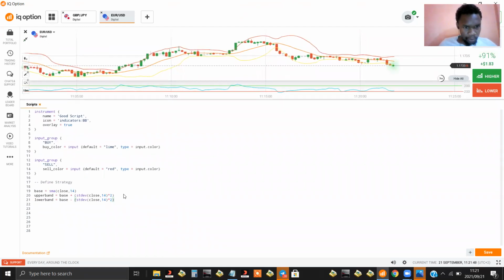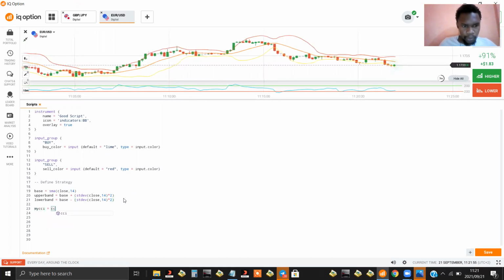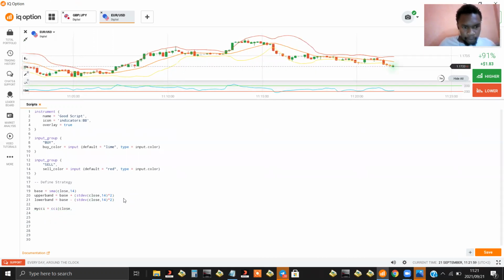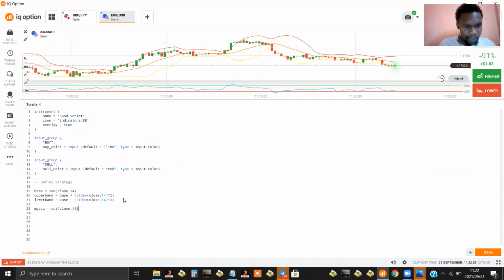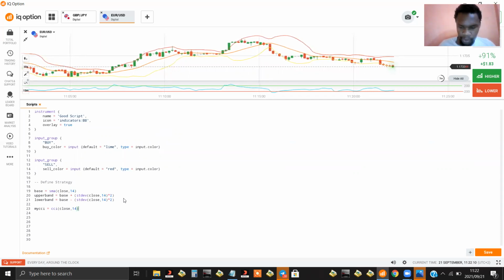So this is the Bollinger Band. Now the CCI, I'm just going to say my CCI here is going to be CCI and then close. The period for the CCI again is the default one, 14. But obviously, when you're doing this, you are going to be adding your own periods on everything. I'm just showing you how simple it is to actually create this thing.